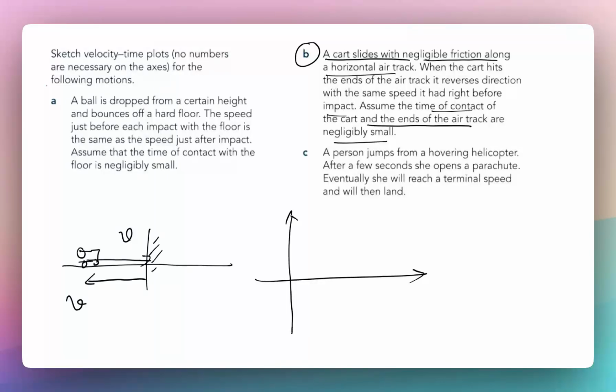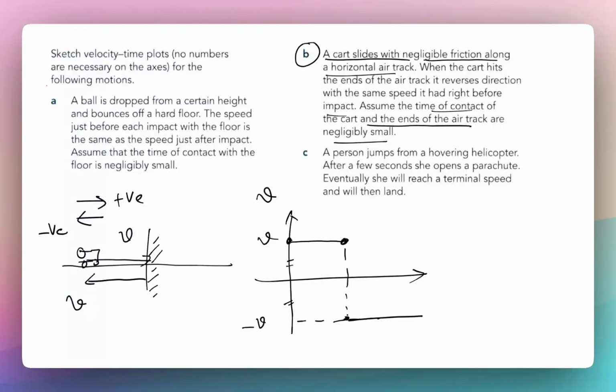Okay. So we are going to assume this side to be positive, and anything moving in this side to be negative, right? So for some time, when the cart is just sliding with negligible friction, it's moving with a constant velocity. So we are here. Now it's going to hit the obstruction or wall, and then reverse the velocity. So this is minus V with the same magnitude, the same height, and it's going to reverse the velocity. So our VT graph is going to look like that.